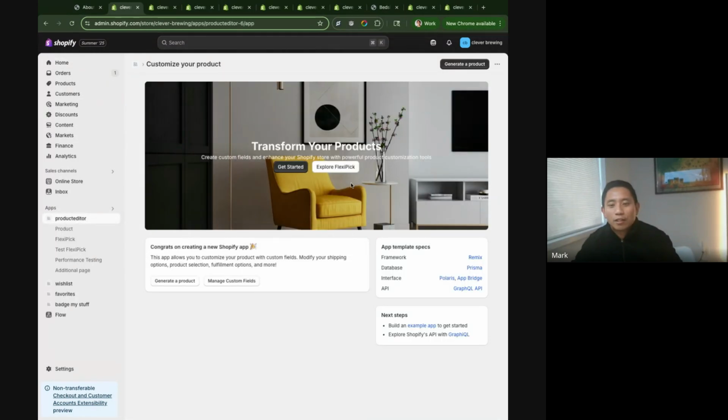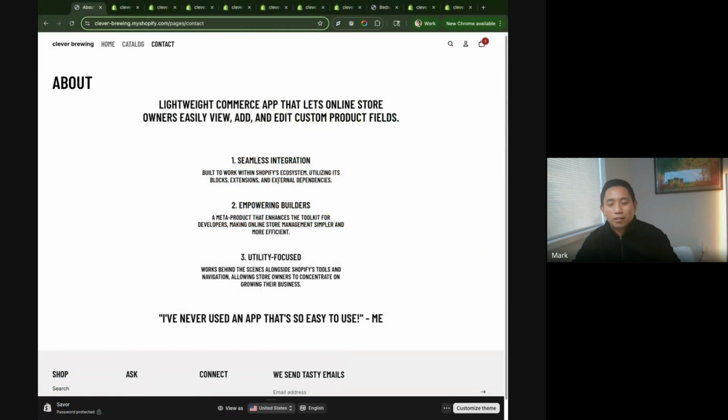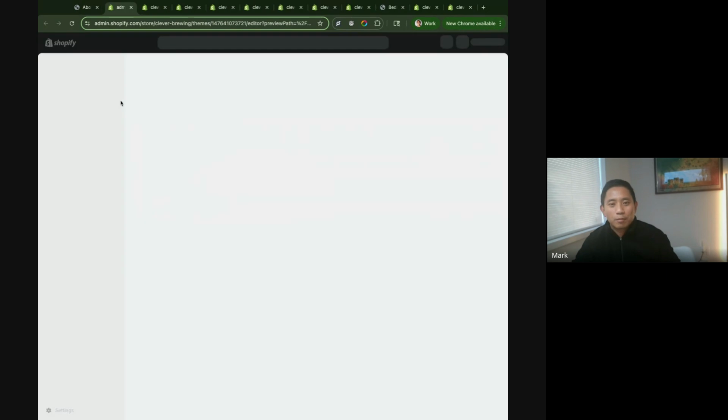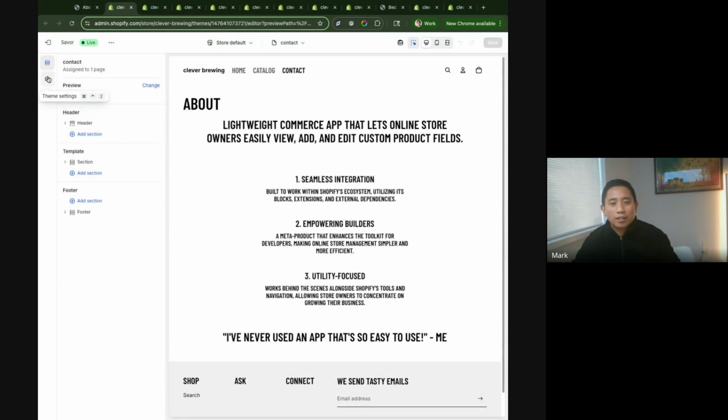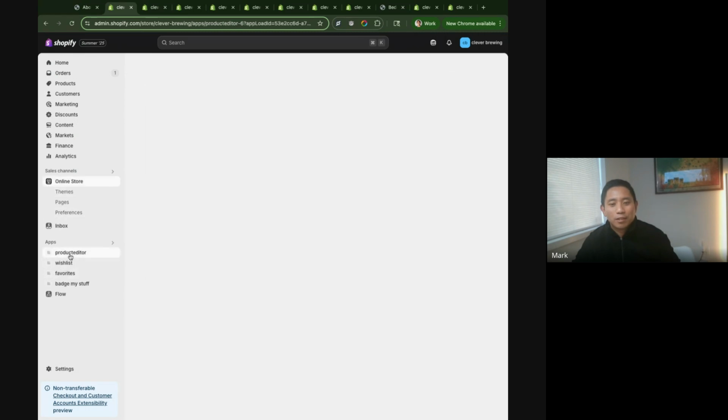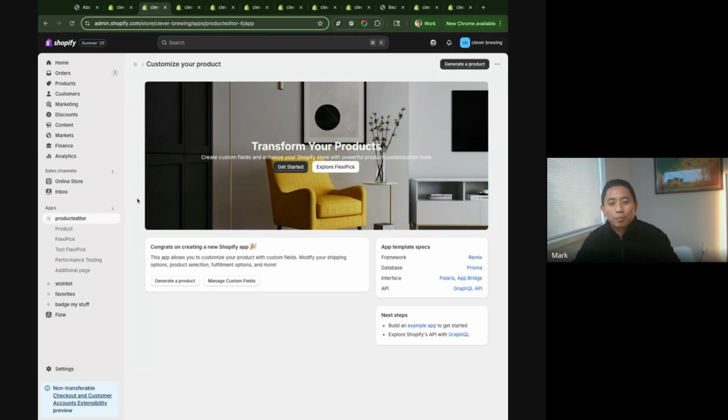And then when you click on the editor, the first thing that you'll see is the homepage. By the way, there are two ways to access it. You can go directly by logging in, or if you're on the site, you can customize your theme, which redirects to a similar navigation. Then you click on the settings, or exit this one, and then you go to the same side nav. So again, the product lives in conjunction with everything else, and this is the homepage of the app.